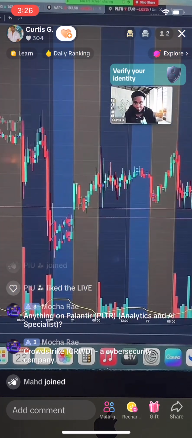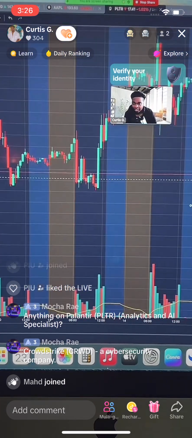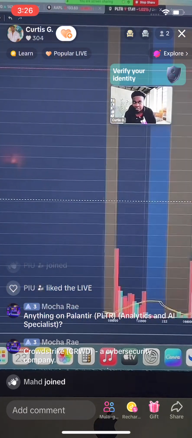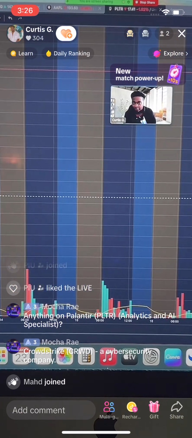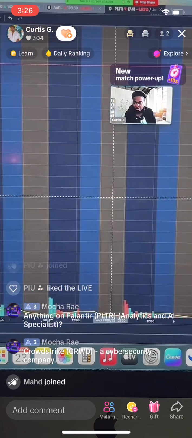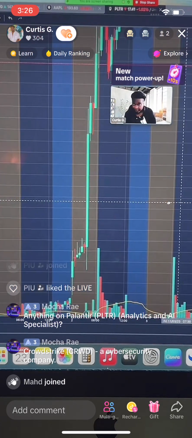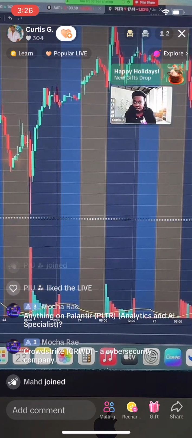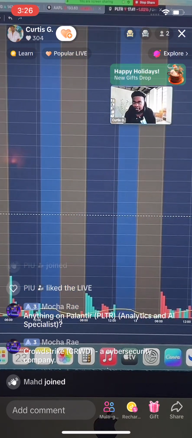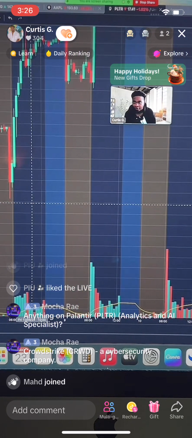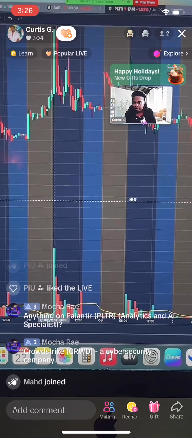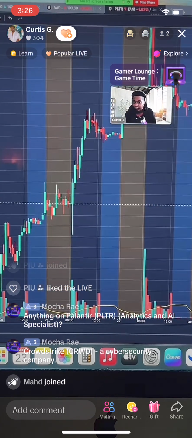But before we move on from Palantir, I want to just test out the way that I would trade something. I'm trying to do it so I don't cherry pick. So I'll move it like this so I don't see what the price is doing and I don't see any of the candles. All right, we got some candle there, so I'm going to move it until I don't see any candles again. One more time so I don't see any candles. Once I don't see any candles on the screen, I'll do the playback and we'll test out my strategy.